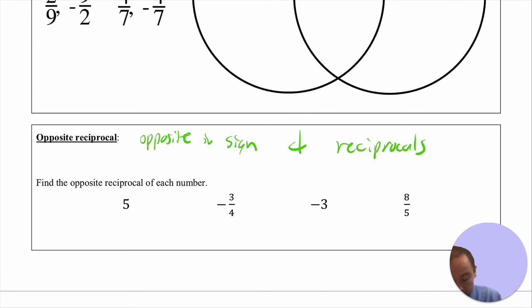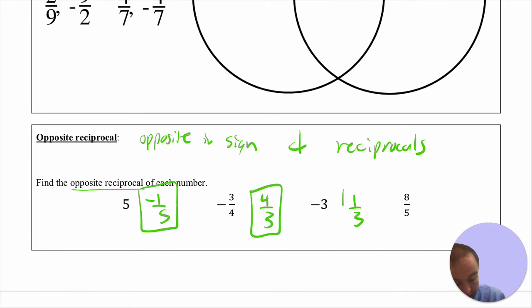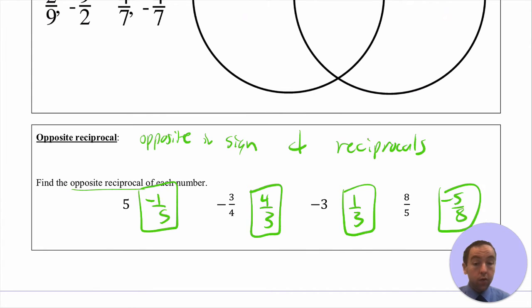So if you're trying to find the opposite reciprocal of a number, say 5, you just reciprocate it, but then since the first one was positive, this one's going to be negative. For -3/4, it's just 4/3, but now it's going to be positive instead of negative. This one would end up being positive 1/3, and the last one would end up being -5/8 for opposite reciprocals. So it turns out that whenever lines are perpendicular, the slopes are opposite reciprocals of one another. So if you had two lines with slopes 5 and -1/5, then those lines are actually going to be perpendicular with one another.